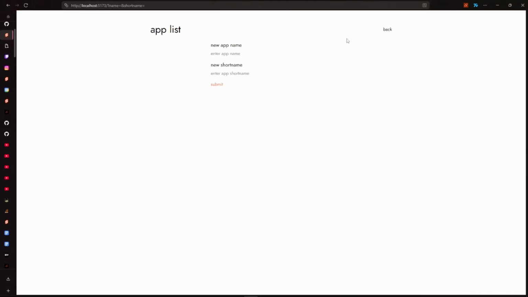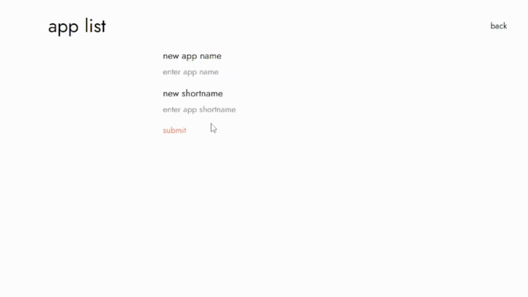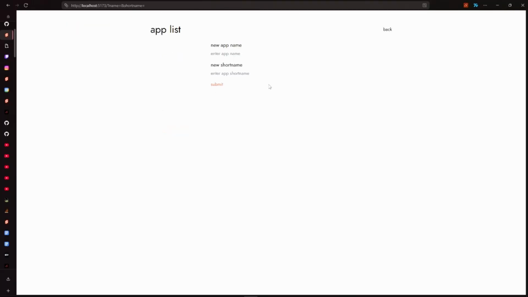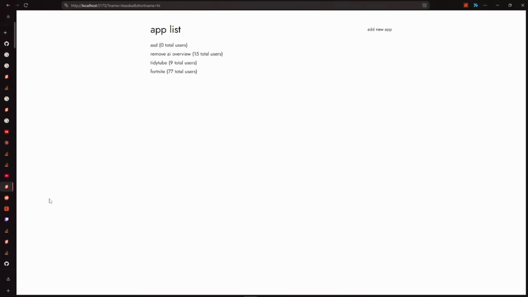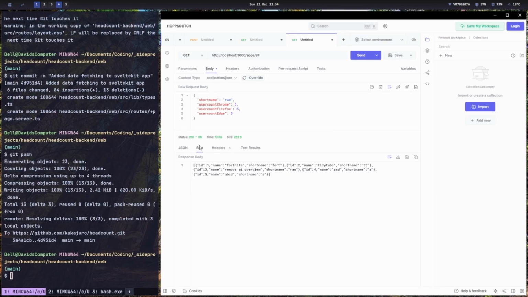After working on it a bit, I added the form so you could actually add apps. I was having issues with the form. I ended up doing some API magic to make it work. Okay, so I did get it to work. So now when you enter an app, it does work. This is one I just entered. Can't be bothered to do it again. Only problem is I just found out that I don't have anything in place to check for duplicate short names, because that's how I'm identifying all of these, by the short names, so they've got to be unique.